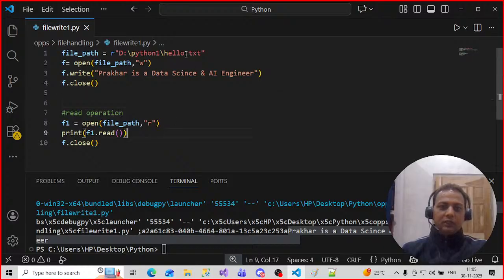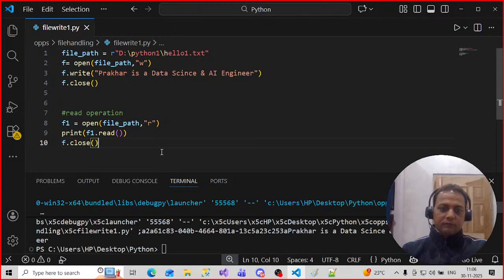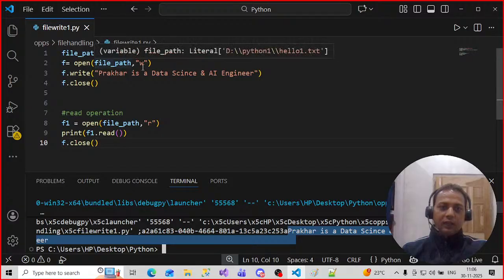Let me change the file name to hello one. Do you think this file exists in my directory? No, hello one is not there, but I am trying to do some operation. What will happen? Let me run it again. Why is it giving me output? Because the nature of write operation is, if the file already exists, it will overwrite the content.